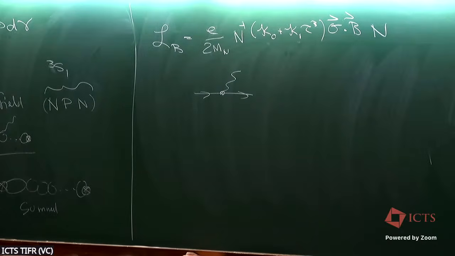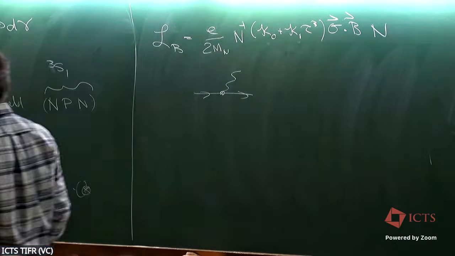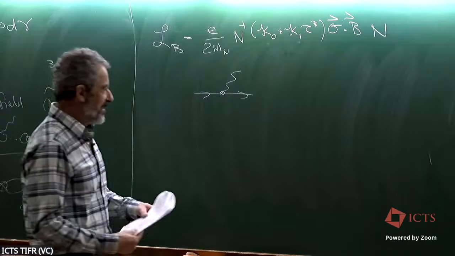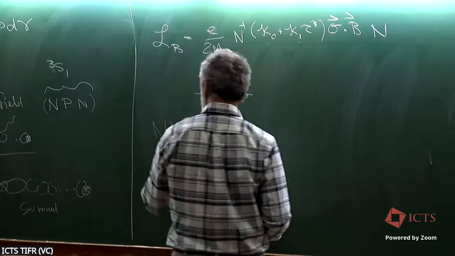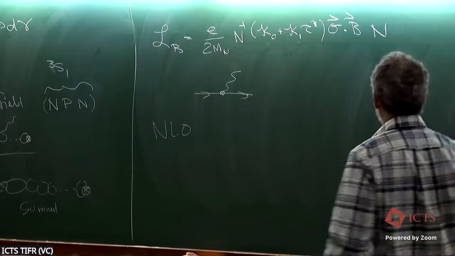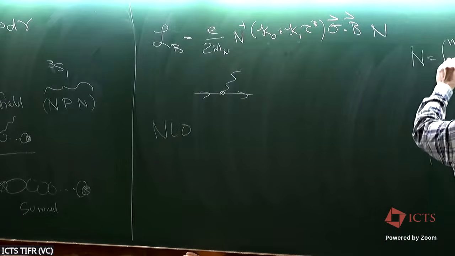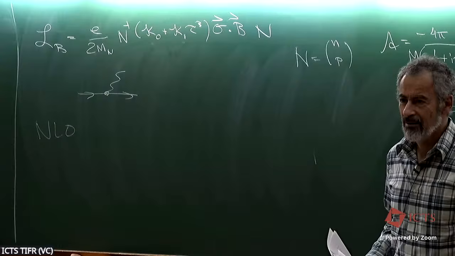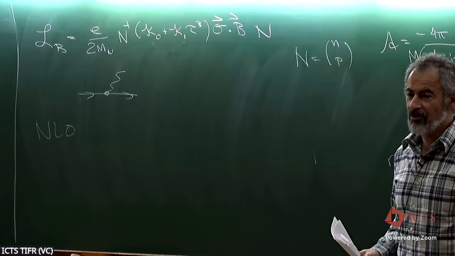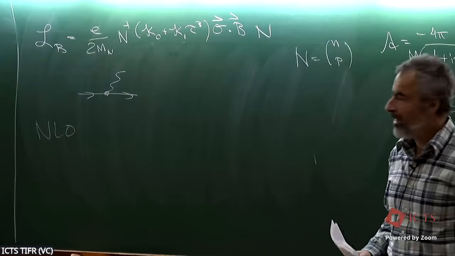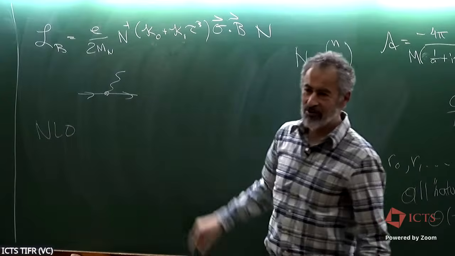And so when you've computed these diagrams, which are not very difficult diagrams, in the end, you've got the lowest order prediction for NP to D gamma. At next order, I'm sorry? Your N is a doublet of. Yeah, N, I'm sorry. N is neutron proton. Where is the flavor, does the photon couple to the proton? Or does the photon couple to either, because the neutron has an anomalous magnetic moment. And the relative strength is given by the sum and difference of those two numbers.